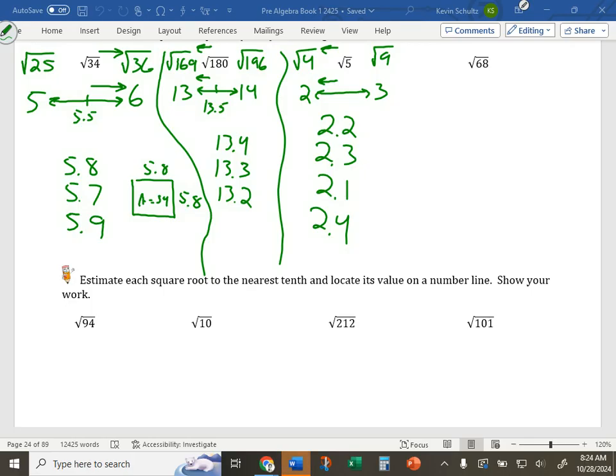All right. Next one, the root of 68. Go ahead and try this one on your own. What two perfect squares are going to go on either side? What's the next smallest perfect square? Look at your table. CO11 has all the information that you need here, which is why it should go on a help sheet.